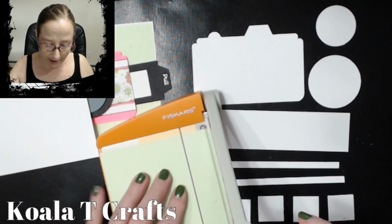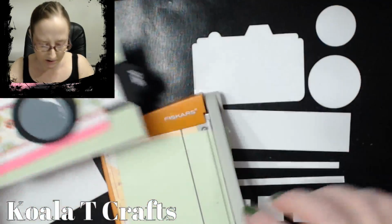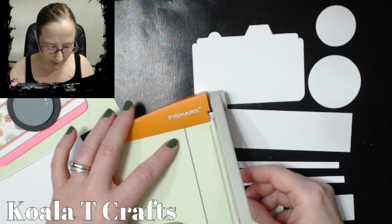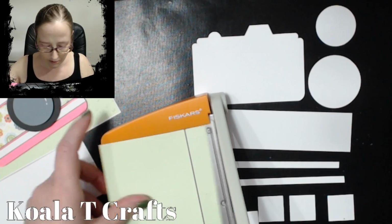It really doesn't matter. And on this one, I did run it through the Cuttlebug too, so I had some little dots on there. I'm not going to do that today. So my piece for the background is going to be 4 inches by 5 1/4.